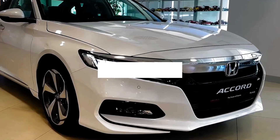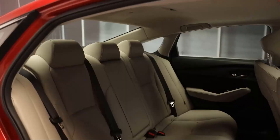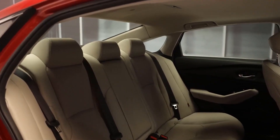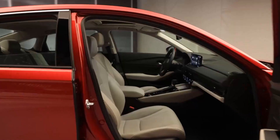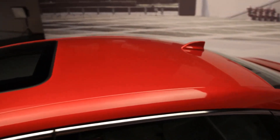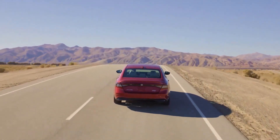Automatic emergency braking with pedestrian detection, lane-keeping assistance, and adaptive cruise control with traffic jam assist are all standard. A standard rear seat belt reminder and a rear seat reminder to warn of a child or pet potentially left behind are also new. Back seat passengers also benefit from new side impact airbags. Further adding to safety is the latest version of the Honda Sensing Suite, aided by a camera that provides a wider 90-degree forward view and a 120-degree radar to inform the active systems. Honda claims this tech improves the ability to react to pedestrians, cyclists, white lines, and road signs.